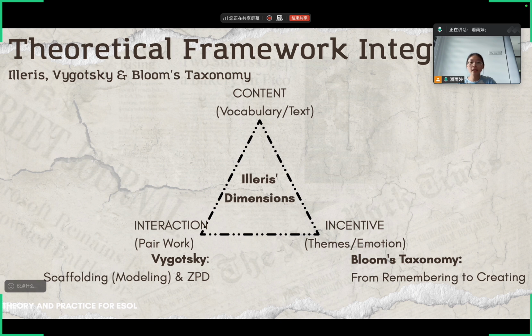In summary, this teaching plan effectively combines Hilary's holistic view of learning with Vygotsky's structured support, ensuring that these high school learners are not just reading a story, but acquiring language through literature.